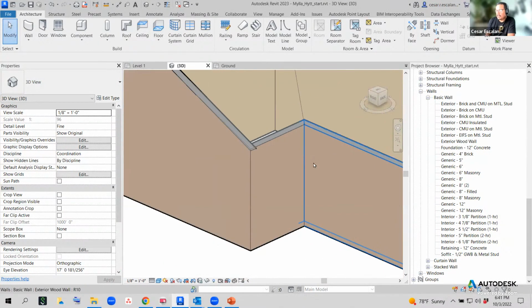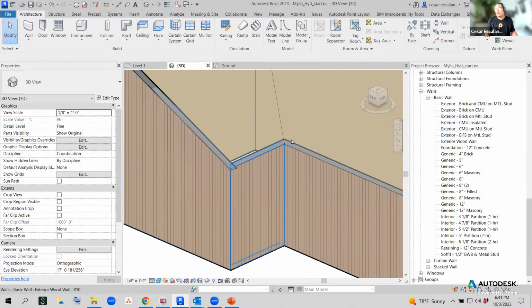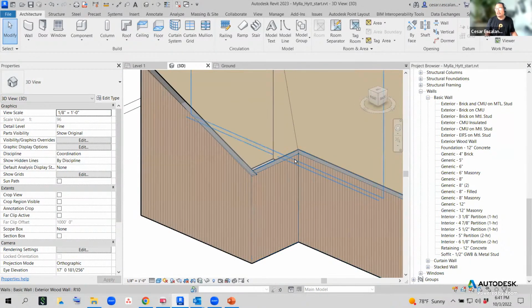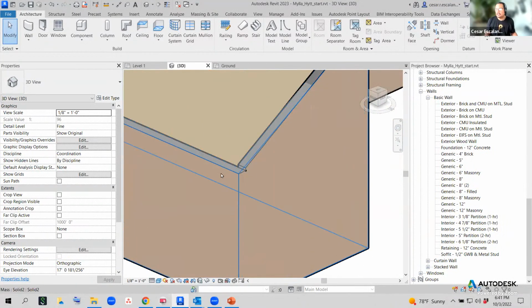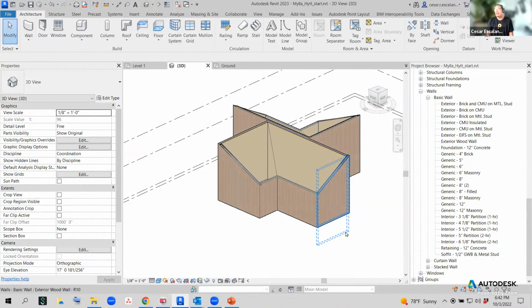For example, look at this one. This looks correct in that this is the priority wall. In this corner condition, this wall takes priority over the small section one. But in this corner condition it is the opposite. So we're going to fix that.